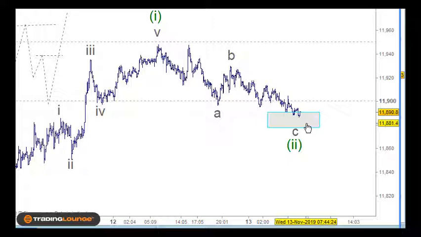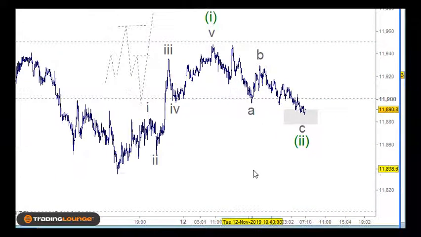And just the angle of it, do you know what I mean? It sort of doesn't want to go down. I mean, it's a nice strong third wave here, so we'll probably push up from here. So I think we've got our stop here. You could probably get out at this point here, but we're in a downtrend, so you wouldn't really want to get out. But this here should become the resistance. So we could just go above here.